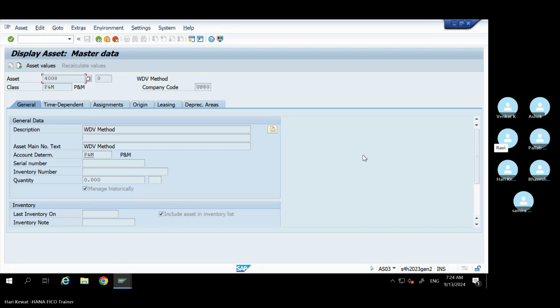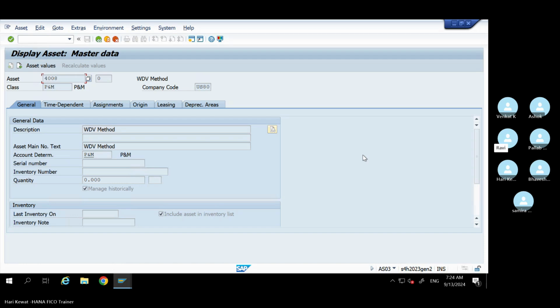Same way for the plant and machinery. So that is the whole purpose of the asset class. It's like a template. From the template, if it is going to be a vehicle, then I'm going to go for that asset class. When you are trying to create an asset, the first thing that we need is the asset class. Behind the screen, the asset class controls three things. Number one, the asset class number range. The second thing, the screen layout. And the third thing, the respective account determination.